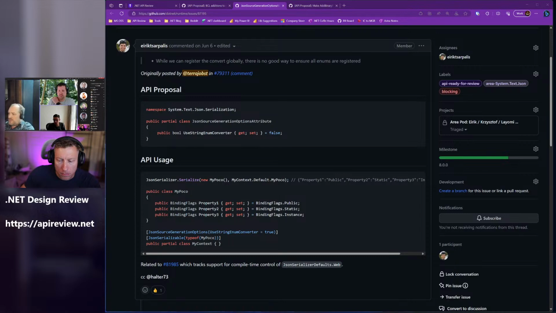Yeah, so presumably that's on a different namespace. Yes, that would be under the... Or is it under System.Text.Json.Serialization? Yep, that's the one. Okay, so the same namespace as the attribute. Same namespace. Okay.